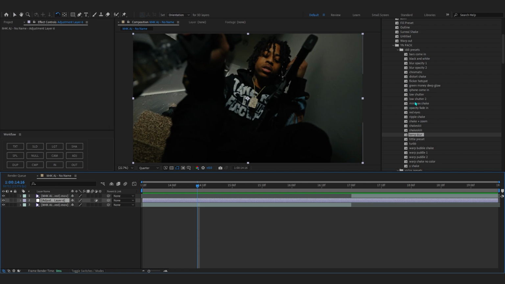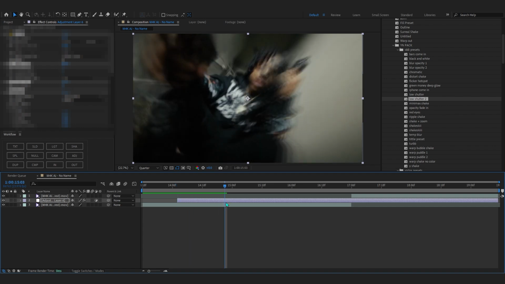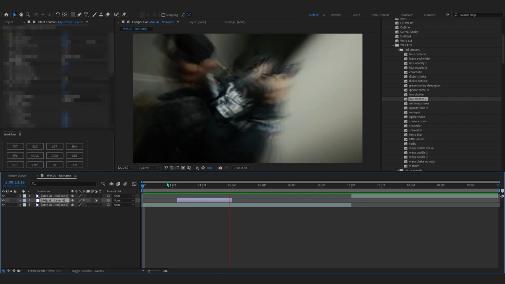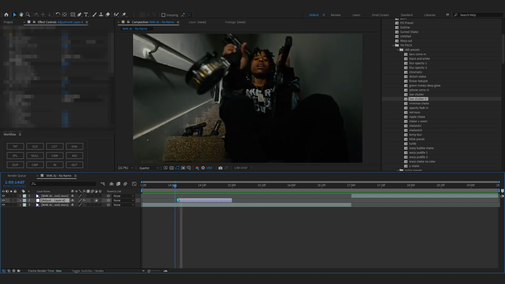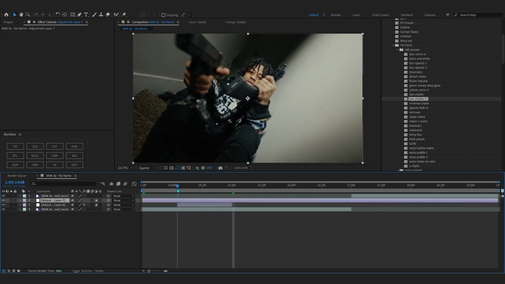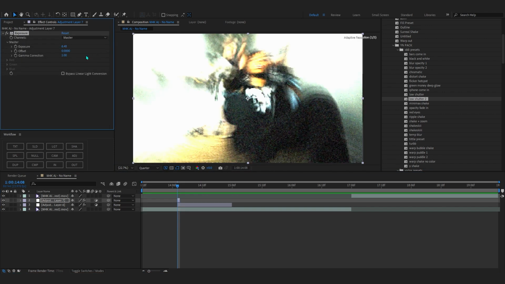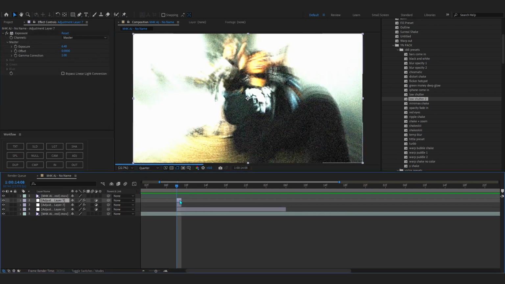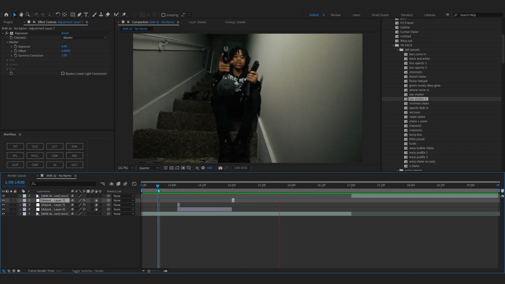Another one of my favorites is a low shutter tool, and if you trim your adjustment layer on top of it, like something like this, and just let it play, it will create this really cool effect right here. It goes into the low shutter and comes right back in. You can add some flash at the beginning, like an exposure at the beginning. Just bring up the exposure and copy this one frame and put this at the end as well, so we get this really cool low shutter going on.